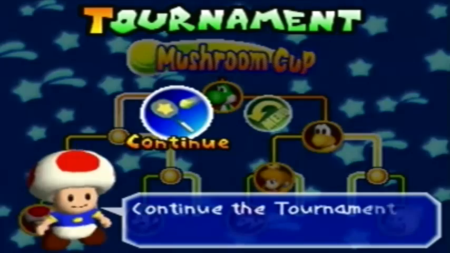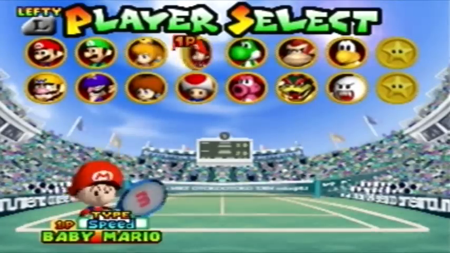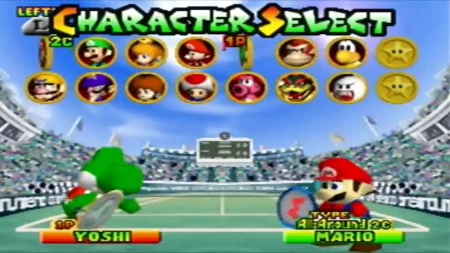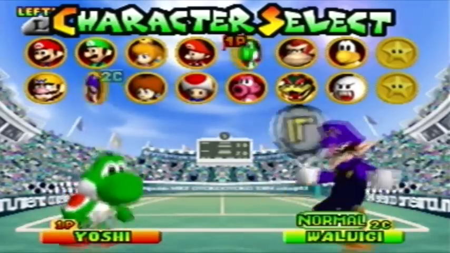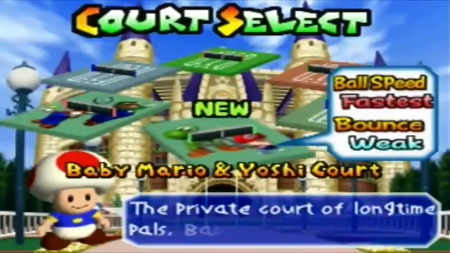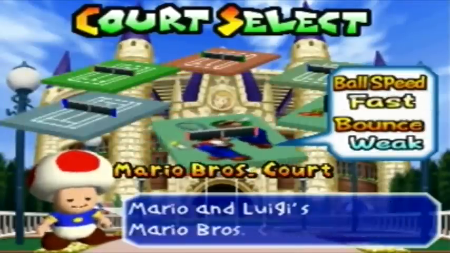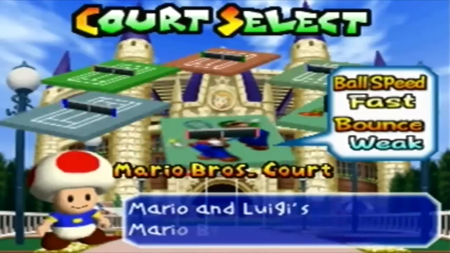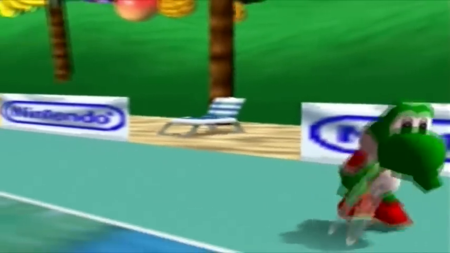So good. Alright, we're gonna go back to the main menu and we're gonna play a little match on the court that we just unlocked. Here we go. Let's play against... Who have we not? We haven't seen Waluigi in a while. Let's play against Waluigi. There it is! Yeah! The Baby Mario and Yoshi court, which looks very similar to the Mario Bros. court, but it has the fastest ball speed, which is a step up from the Mario and Luigi court, and it has a weak bounce, which is the same. So, balls are gonna be flying.